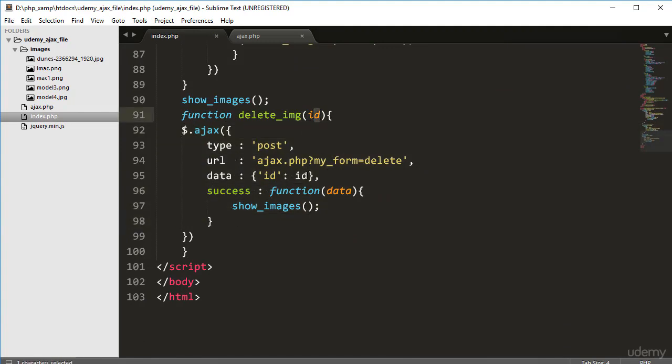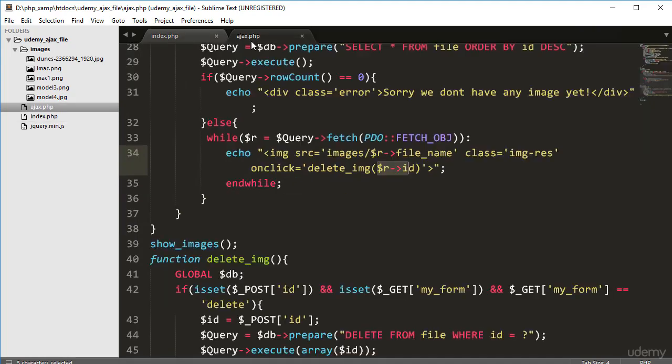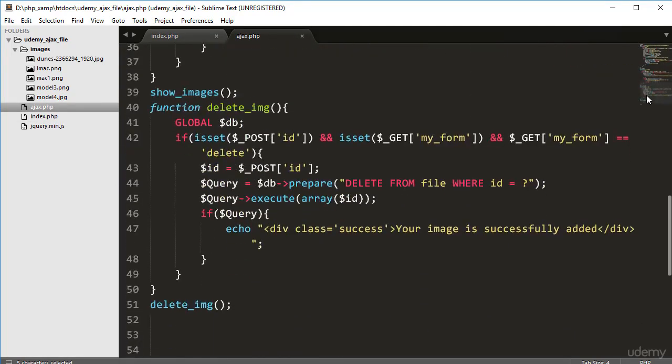In this method we check if this id is set, then pick the id and delete from the file table where id is equal to this id. So now the image is removed successfully.